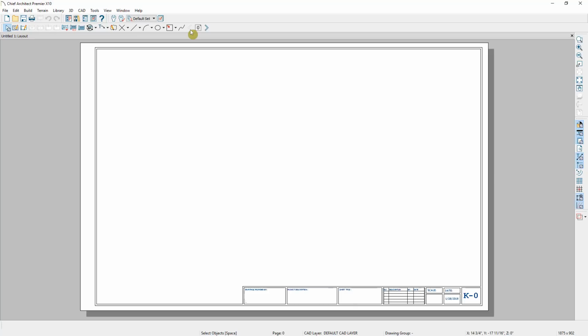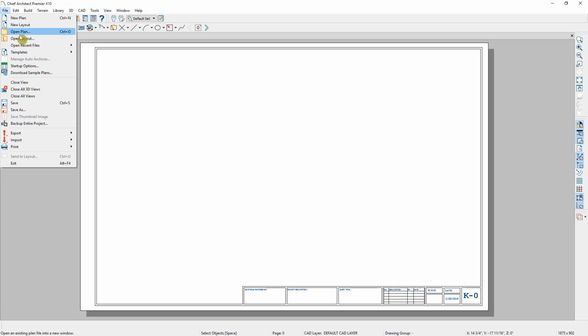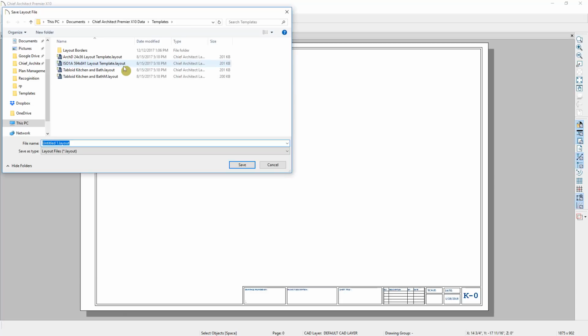Now, as I mentioned, anything on page 0 will display on all pages. To begin with, if you change your borders and your image for your logo or your company name, that would go on page 0. Once you're finished with those changes in a layout file, in the File menu under Templates, you can do a File Save As Template. When you do this, it's going to ask you where you want to save that. You can save that in the default program data in Templates. Let's go ahead and give this a name.